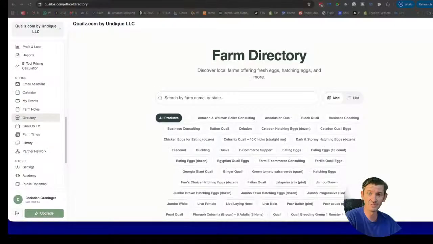I go down here. Yes, and let's look at what QuailOS is about. You can reach it via your normal browser. If you type in Quail as the little game bird and OS as in operating system, QuailOS.com, you can reach it in the browser. You can go on the Google Play Store and download the app there. And for iPhone, you can install it if you go in Safari on QuailOS.com and then you click share, add to home screen, and boom, there it is right at your fingertips.